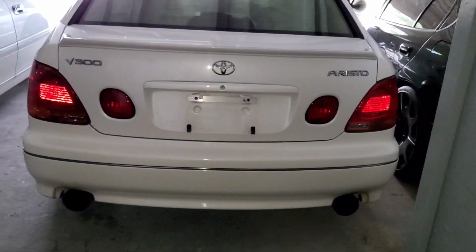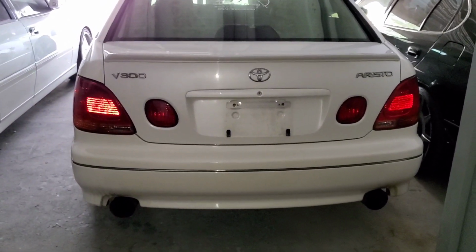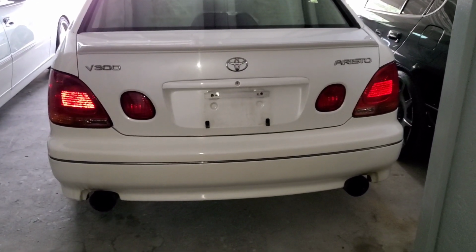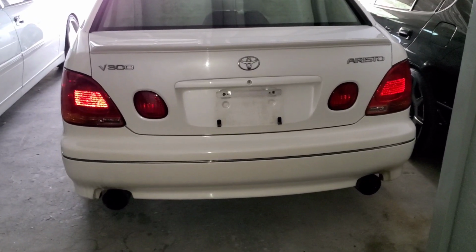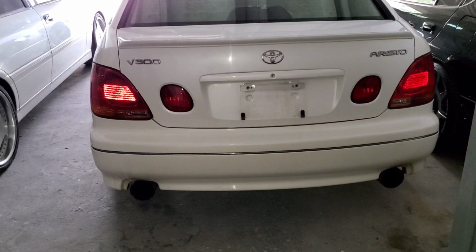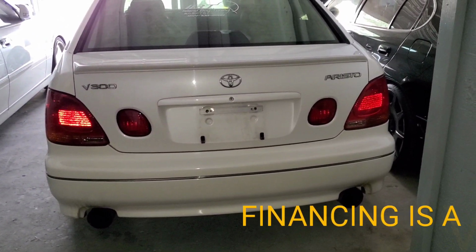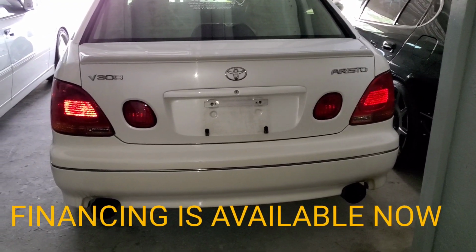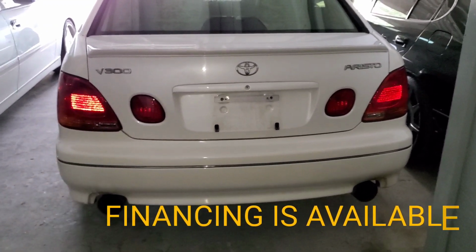Now we're gonna wait on this car to warm up and then we're gonna bring it outside. I'm gonna go full detail over everything about this car so you can go ahead and see. As I said, if you're interested, go ahead and give the shop a call. It's here for sale right now. You can also schedule a test drive, and financing is gonna be available really soon. So if you don't have the cash right out to pay for it, financing is gonna be available. That's another option so you can get your dream car.